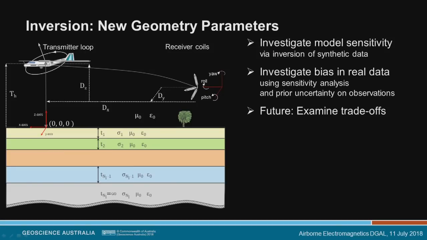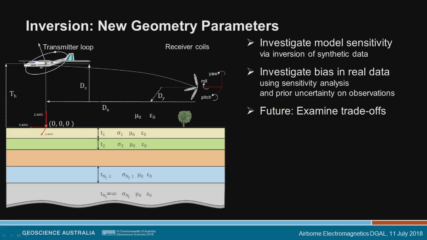So as I mentioned before, we have new information that we need to look at. With AusAEM, we are now measuring all of these geometry parameters, and we know that there are some which we want to investigate. We want to investigate sensitivity on these parameters with regards to our forward model, with regards to our 1D models, and we want to see if that matches well with what we're measuring, to see if there's any bias in what we're measuring, if there's any instrument error that we're not uncovering yet, and also to examine any trade-offs on this.